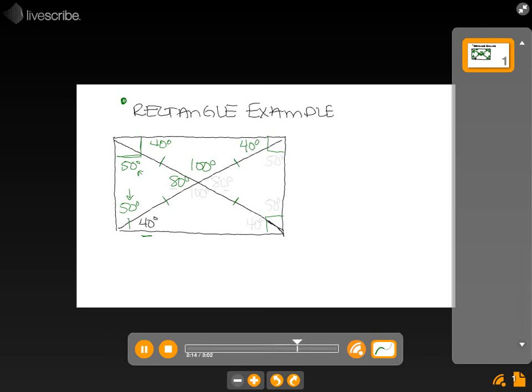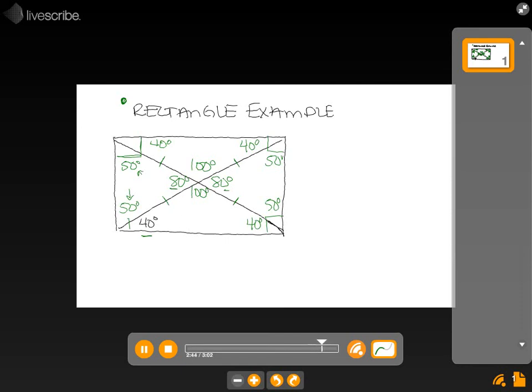We have vertical angles here, the angles across from each other. So if this angle is 80, that means this angle is 80. Same thing happens with these hundreds. That one at the top is 100, so the one below it is 100. Now if you start to look here, the rectangle is going to have the exact same numbers on the other side. This is going to be 50, 50, and 40, all for the same reason, that they have to make 90 in the corner, okay?